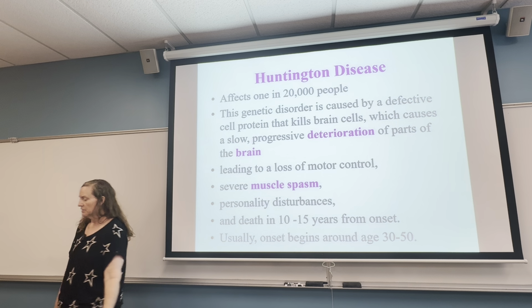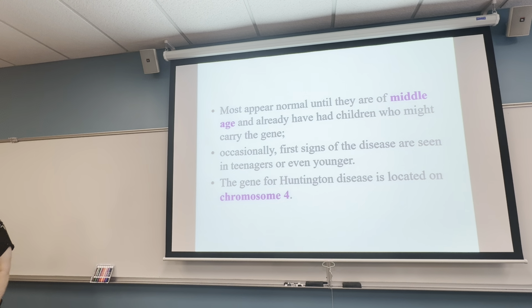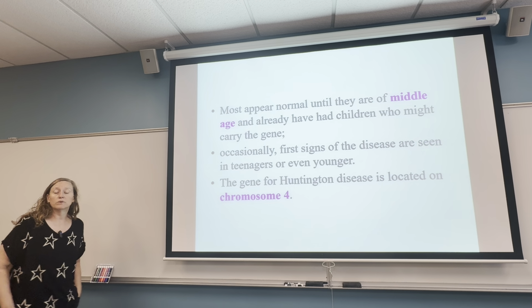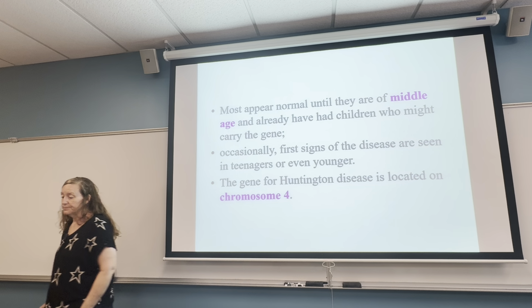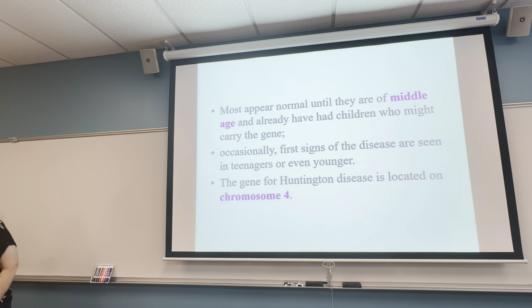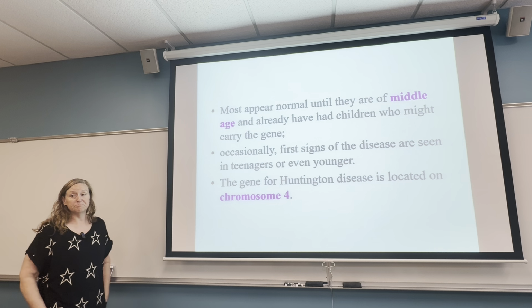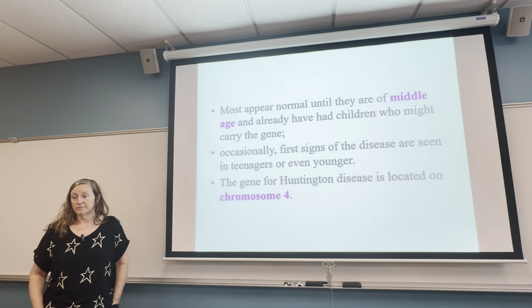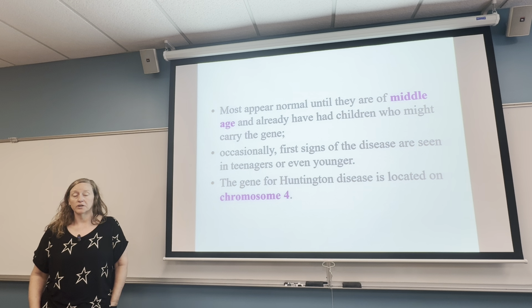Onset usually begins at about third to middle age. So if you're in your 50s and you don't know, maybe you're adopted, or your parents perished early, you might not know that your parents were carrying one of these dominant alleles. And if you had children in your 20s, you could inevitably pass on this dominant allele without knowing that you were going to pass it on. So sometimes it will pop up in people that didn't realize they had that inheritance factor.